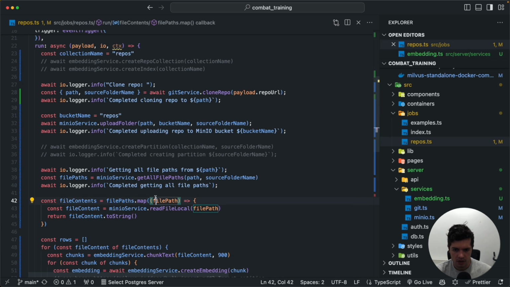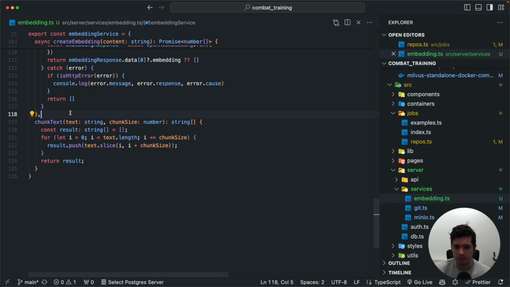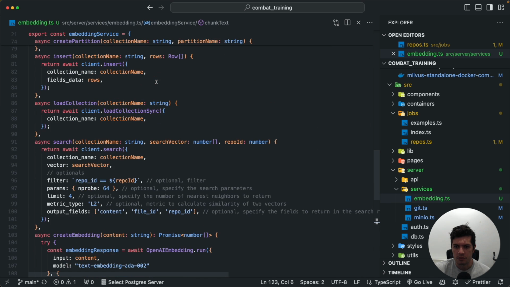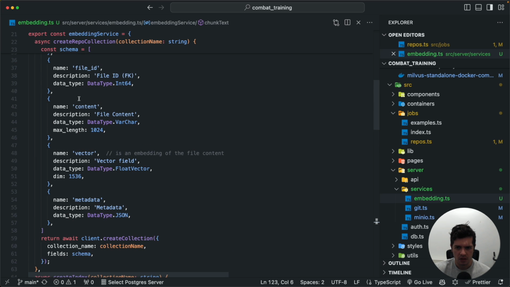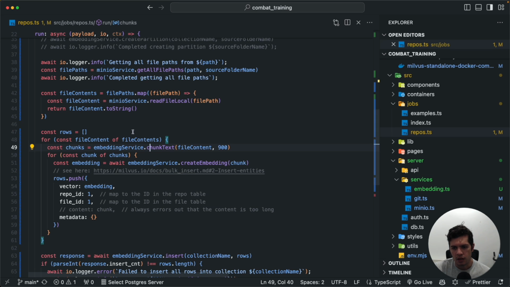Okay, so a couple of things. Inserting into the rows with the content has just not worked. It's always giving the same issue of the content being too long, even with the chunking function now, where I'm specifically chunking the text so that it's within the size limit, which, if we look here, is a maximum length on the file content of 1,024. I've also changed the dimensions of the vector field to be 1536. I've then gone on Milvus and recreated the collection so that it matches the new schema. And I've also adjusted the function here to do chunking, even though I said I wasn't going to do chunking.